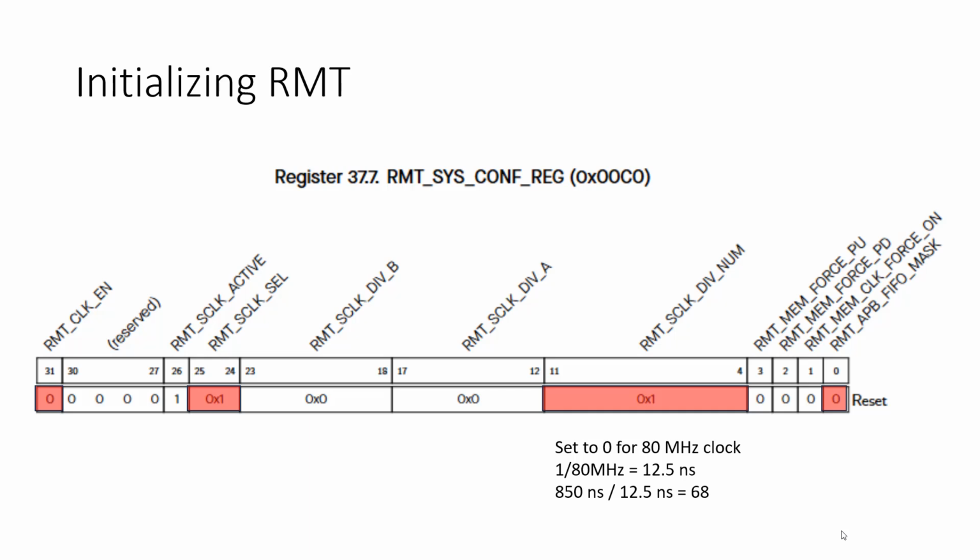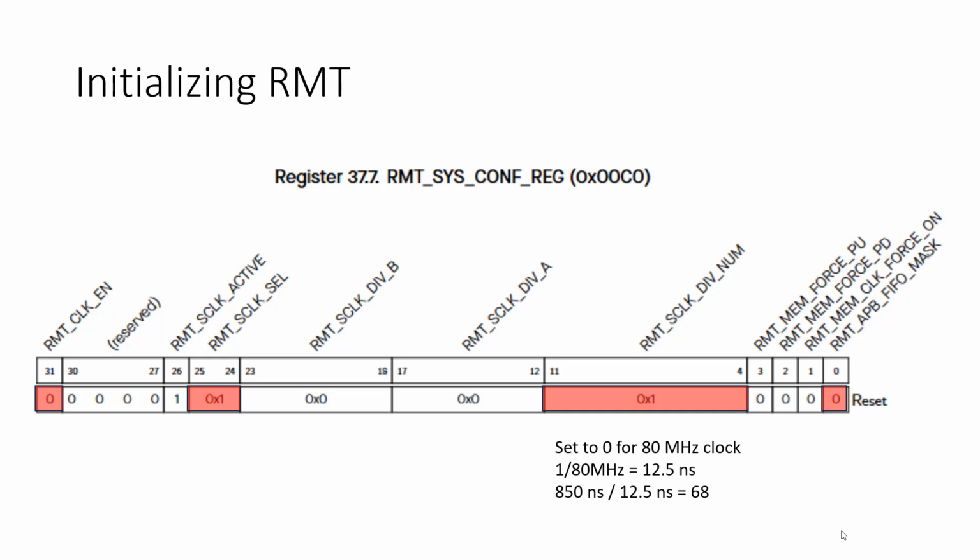The only other one that we want to turn on here is the RMT APB FIFO. Well, actually, this one's fine too. This is 0 by default. So Alex likes this new feature that they have in the ESP32-S3 where it has a FIFO built in. But last year we didn't use the FIFO, so I just assume this year we'll just do it the same way we did last year and not use the FIFO.